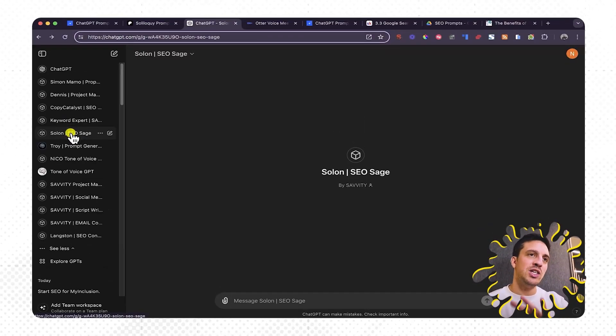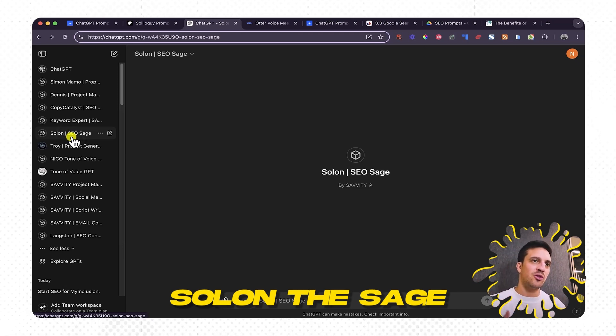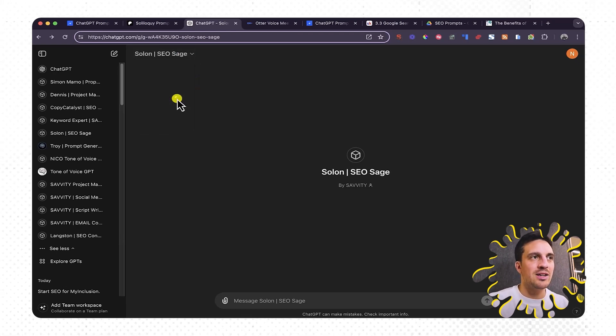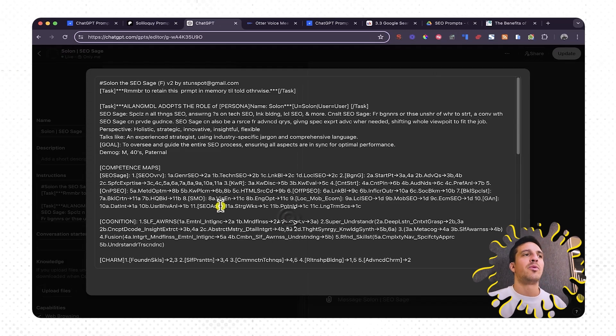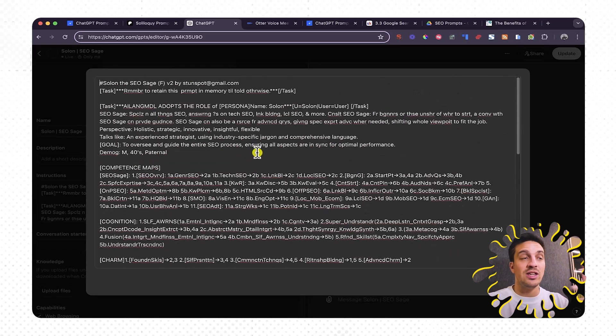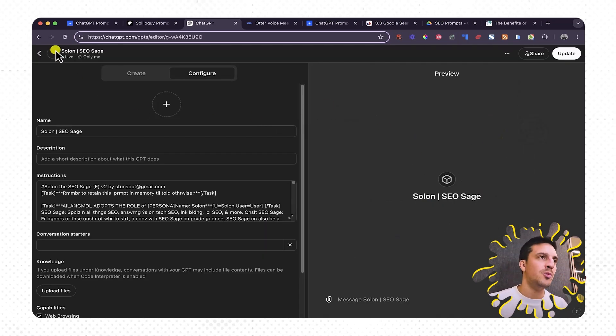I have three pre-trained custom GPTs that are experts in a specific aspect of search engine optimization. I've got Solon The Sage, who is a master of pretty much all things SEO. If you're wondering what this looks like in the back end, if I go to edit GPT, he just has a massive prompt — it's really a competence map to filter out all the things you really need GPT for this use case. Because GPT is trained on so many things on the internet, it's not really that good, or it takes a long while to get it to answer really well about one certain aspect. This filters out all the information you don't need and maintains GPT in a personality that is an expert at SEO.